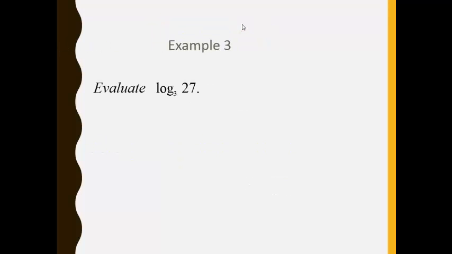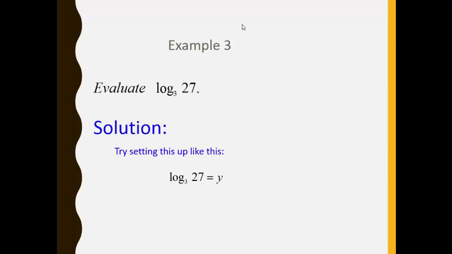So with a problem like this, notice we're missing an equal sign. So all we need to do here is set it equal to something, and call it whatever we want. So set equal to y. So now we're going to rewrite it. 3 to the y equals 27. And now we just need to look at it and say, well, how can we write 3 to some power to be 27? And you say, oh, it's 3 to the 3rd. So now we can say, well, the exponents must equal each other since the bases are the same. So the answer would be y equals 3.